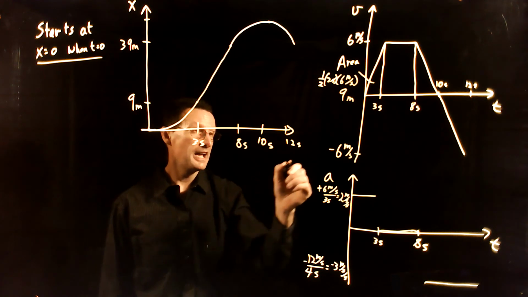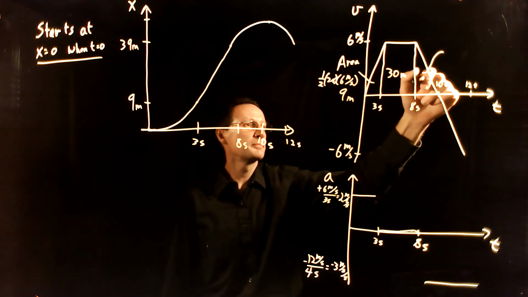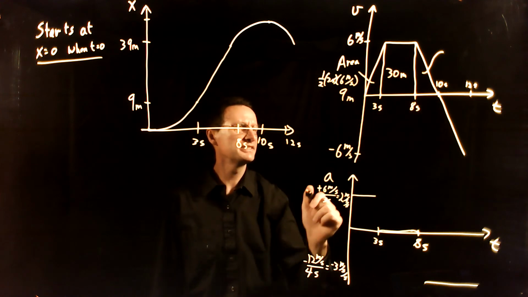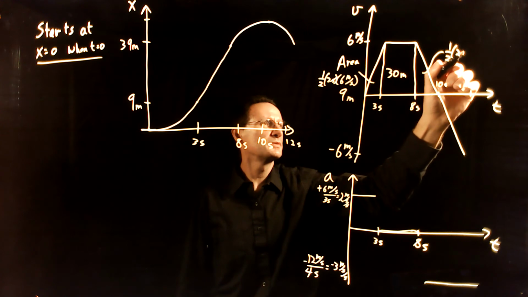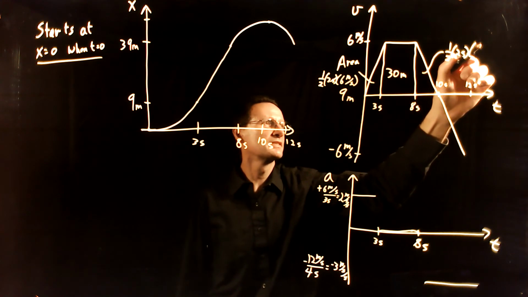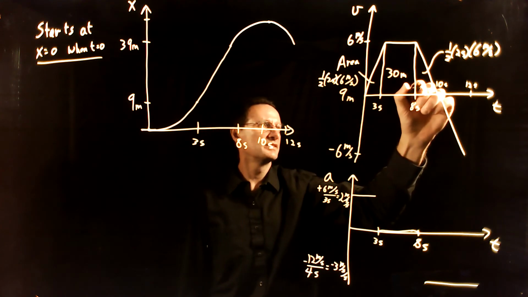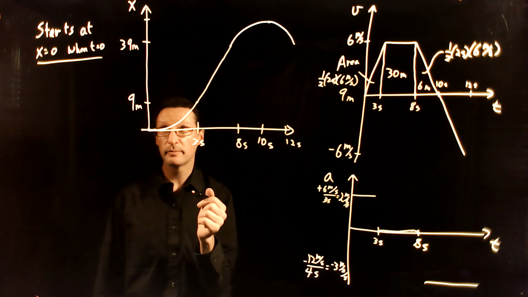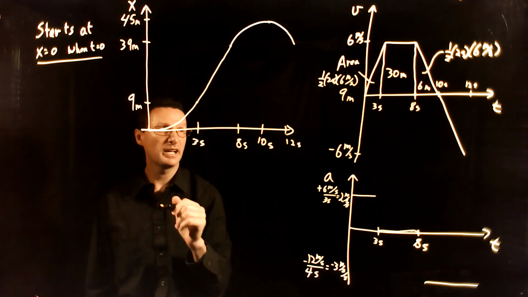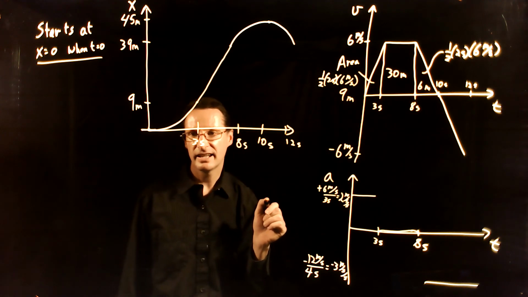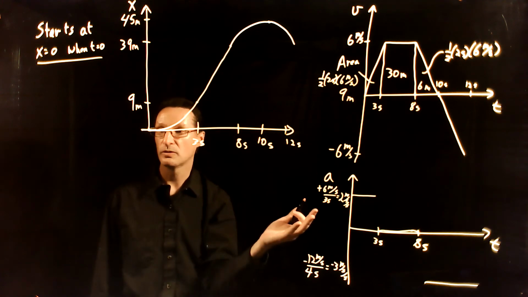Okay? And then let me just find the area here. So this is 30 meters. And this part here, the base is 2 seconds. Half times 2 seconds times the height of 6 meters per second. And so half times 2 times 6, that's going to be 6 meters. So I add 6 more meters to this, and that takes me to 45 meters. Remember, each of these is a displacement, and so I still have to add that to my actual position to get the total position.